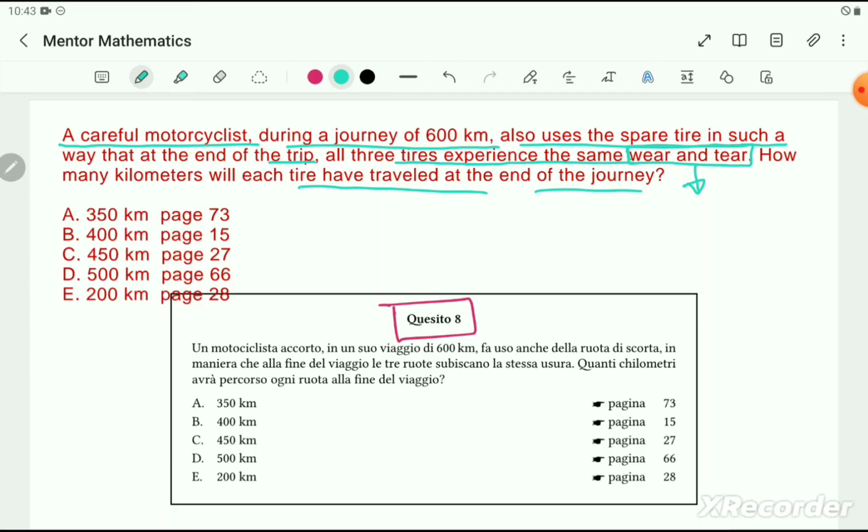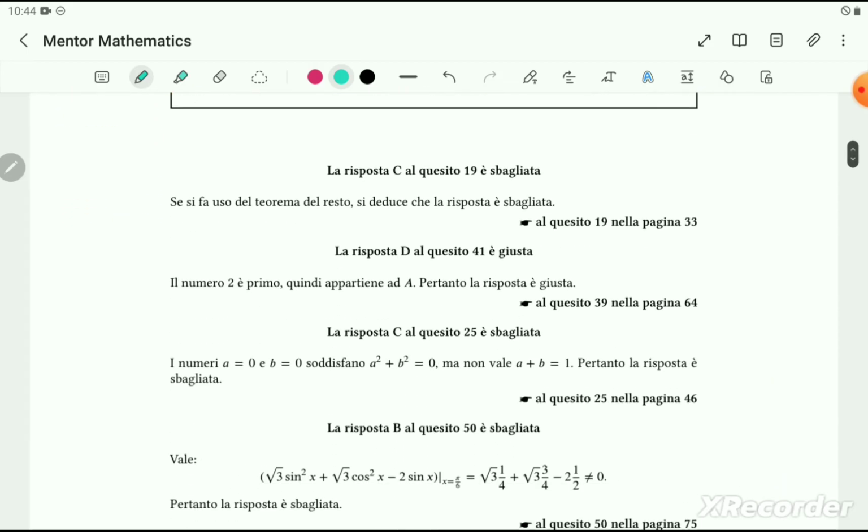So remember, how many tires are here? A motorcycle has 2 tires itself. Like for example, this is a motorcycle. I'm not good at drawing, but this is a motorcycle, and it has 2 tires, and there is another tire which is a spare. A spare tire means a tire kept in reserve. So a spare tire is also here. Then let's find out the answer.